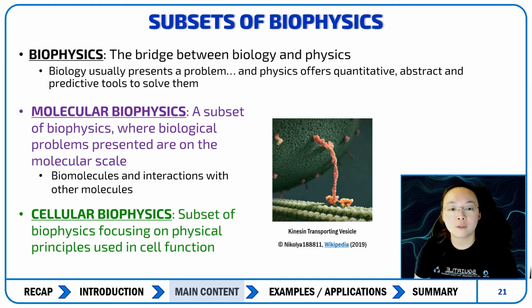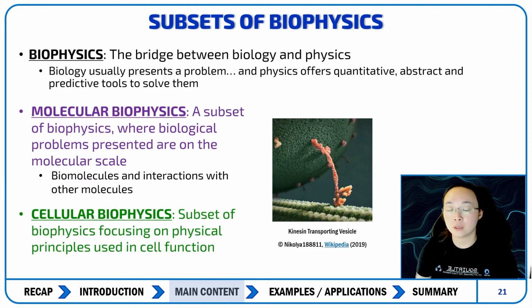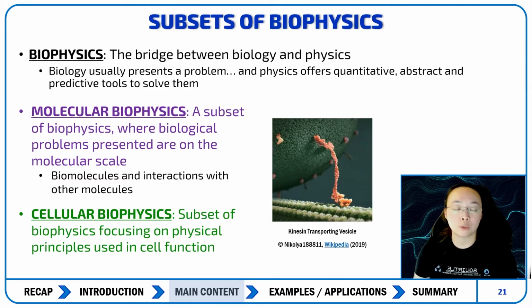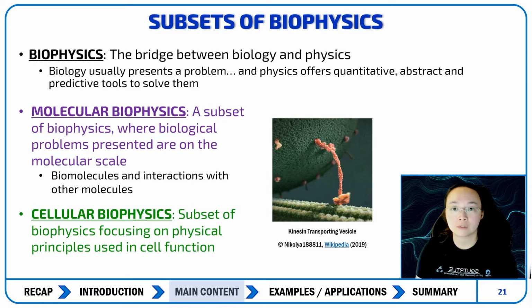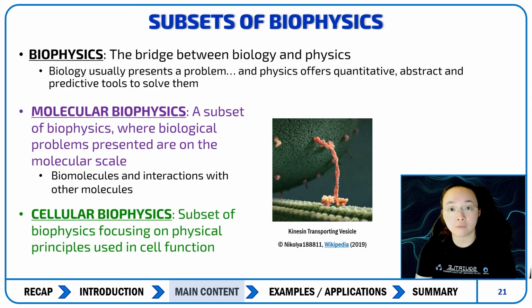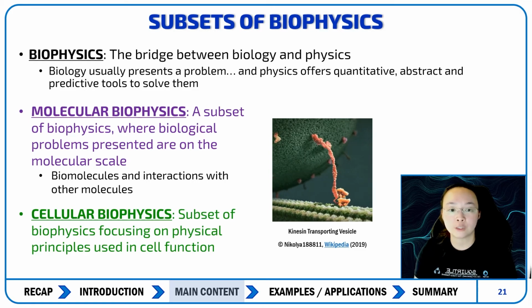So with molecular biophysics, which is a subset of biophysics, we're going to be taking a look at biological problems on the molecular scale. So that means we're looking at biomolecules and interactions with other molecules. For example, how do proteins self-assemble? How do they interact with each other? How do proteins interact with other types of molecules? Those are molecular problems that we can model using our physics knowledge.